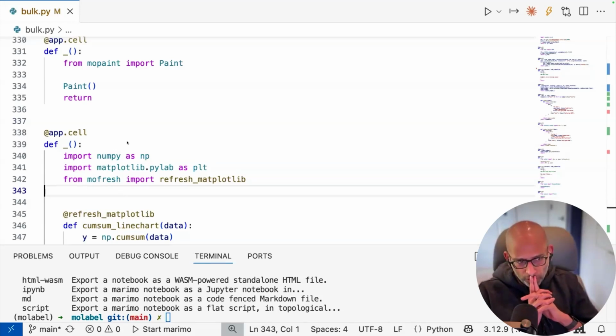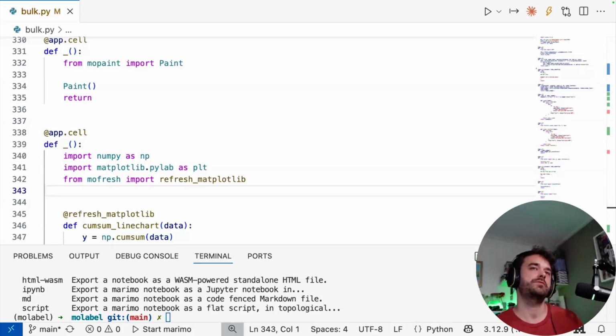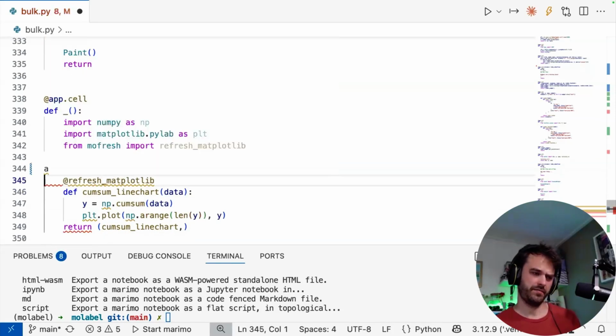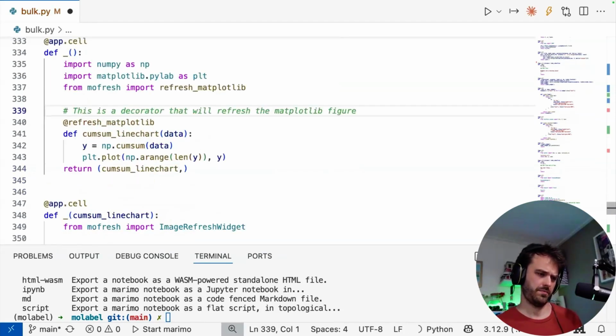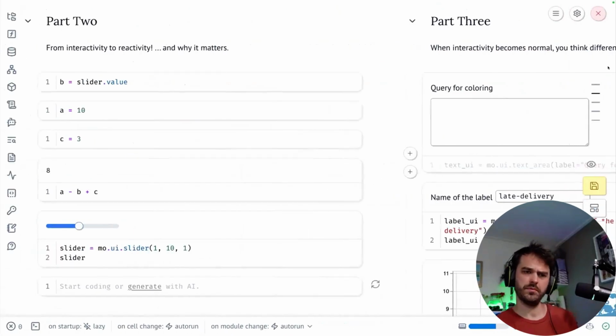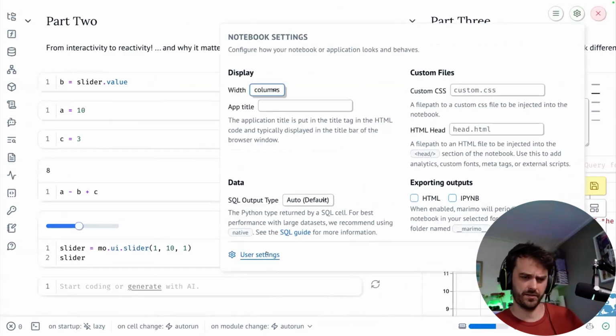There's also a setting to automatically snapshot the notebook as you run. Let's see if I can find that. There might be a user setting here. When enabled, Marimo will periodically save this notebook in your selected format, HTML or IPython notebook, to a folder underscore Marimo next to your notebook file.